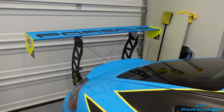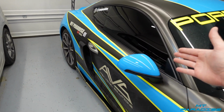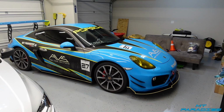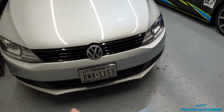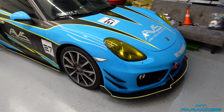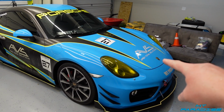But yeah, if you buy a car like a Porsche, they always call it the Porsche Tax, where everything you buy for it is going to be extremely expensive just because of the name. That is true. There is stuff for the Jetta that was significantly cheaper. For example, a front splitter for the Jetta is like $100. Something very similar for the Porsche, you're looking at like $3 grand. So it's just insane from one car to another just because of that name on the front.